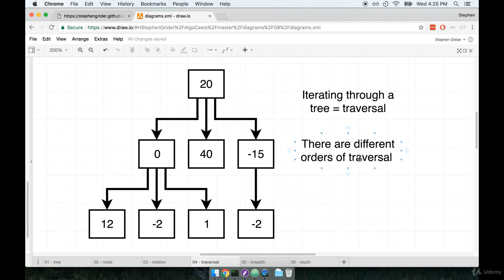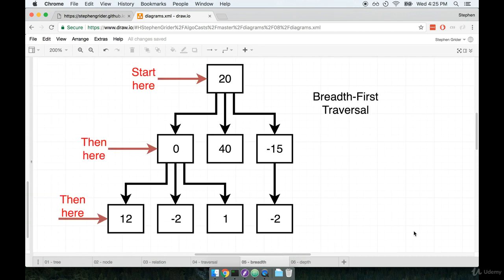So when we start talking about tree traversal, there are two distinct ways in which we order the elements and iterate through those elements. So let's very briefly talk about both those ways, because we are going to iterate this and we're going to implement this, and we're going to spend a lot of time on tree traversal. So right now we're just going to do a quick taste. The first one is breadth first traversal. With breadth first traversal, we iterate at each level of the tree from left to right.